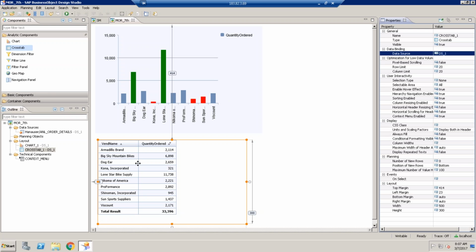If you have a little less information, then you go for chart. But if you have very detailed information, or more than 5-6 columns, then you go for cross tab. Generally, detailed information goes in a cross tab, and very aggregated or less information goes in a chart.